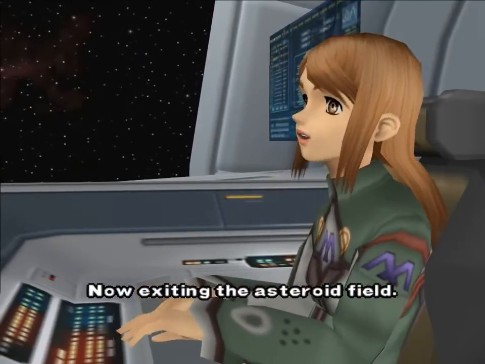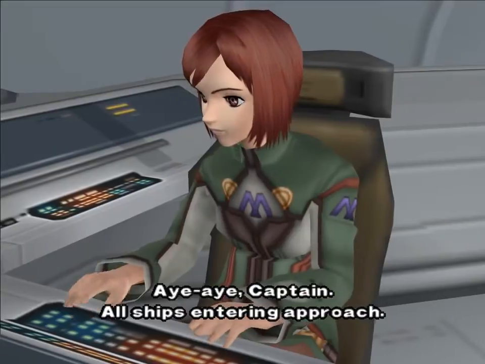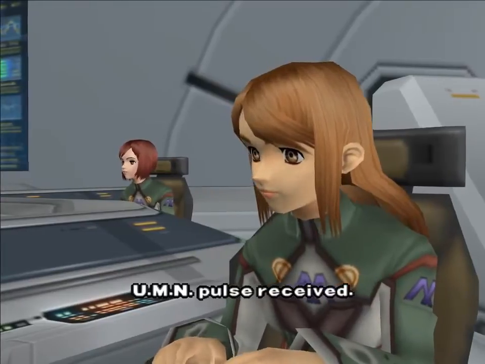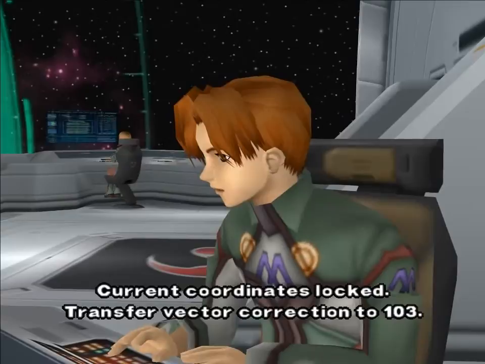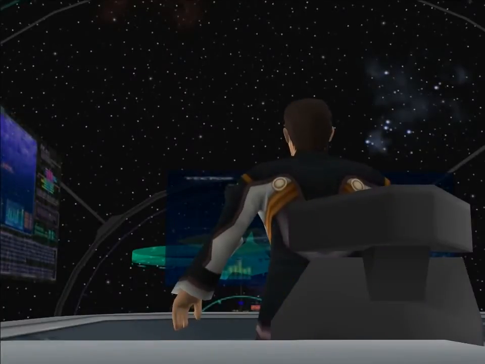Now exiting the asteroid field. Yay! That's excellent. No more asteroid snake monsters attacking us. Aye, aye, Captain. All ships entering approach. 19 minutes, 30 seconds to column area. UMN, pulse received. Current coordinates locked. Transfer vector correction to 103. Target, Athens column. I'd rather go to Corinthian column.